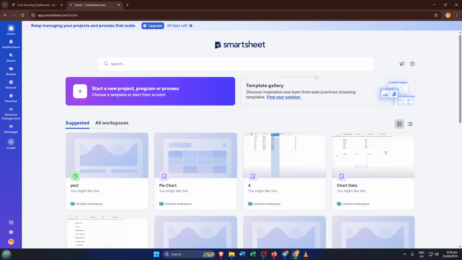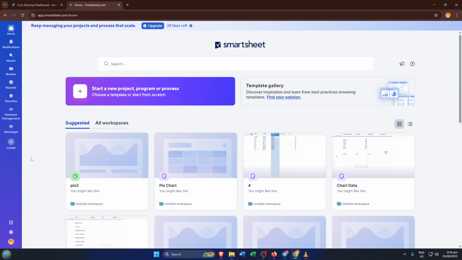In today's tutorial, I'm going to walk you through the perfect setup for a Smartsheet portfolio dashboard, from choosing the best template to building your own dashboard step by step. By the end, you'll know exactly how to create a dashboard that not only looks fantastic, but also keeps your entire portfolio organized and at your fingertips. If you've ever wanted a clean, powerful way to visualize your project portfolio in Smartsheet, you're absolutely in the right place. Let's dive right in.